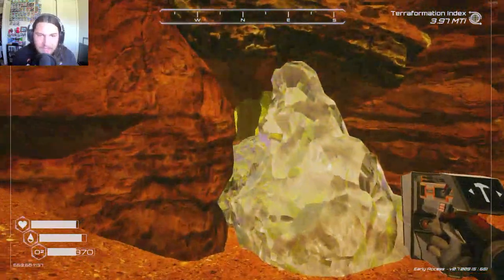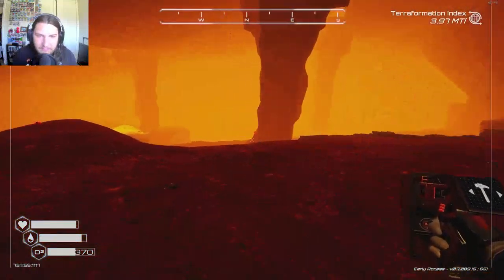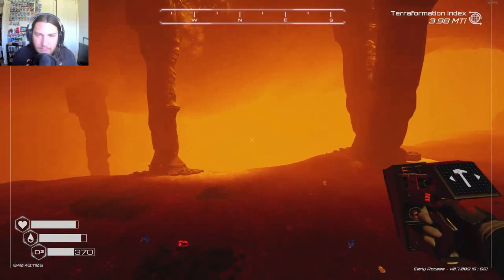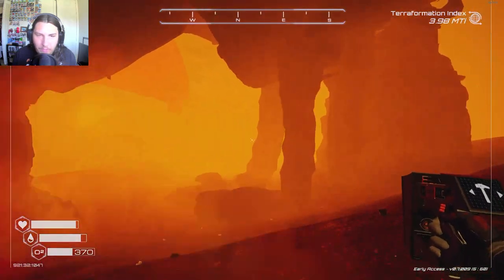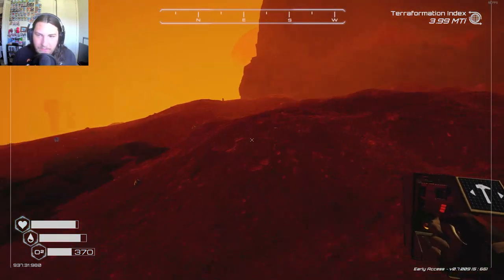Nice. If only we had a bigger backpack. Alright, now we're here. Now we get out of here, and then we can get to home, and then we could go back. There's so much stuff we have to do, but it's so cool.